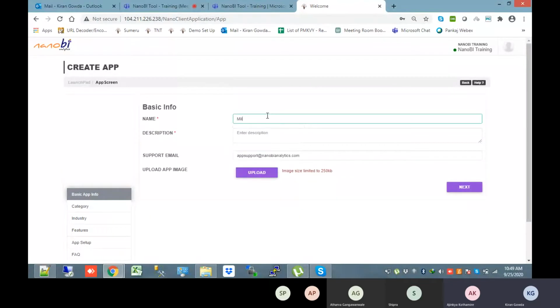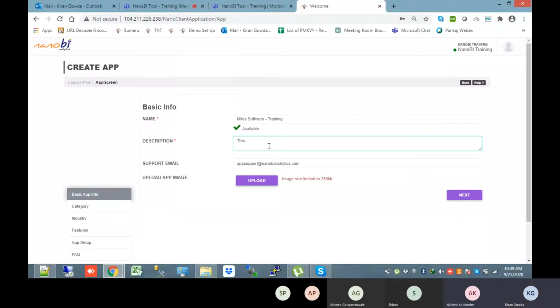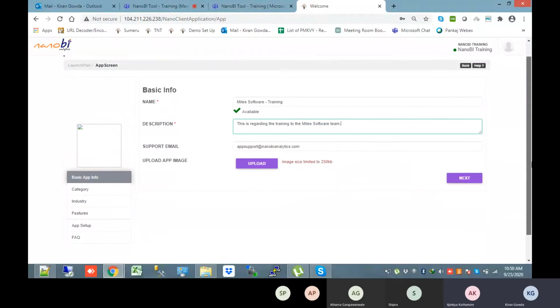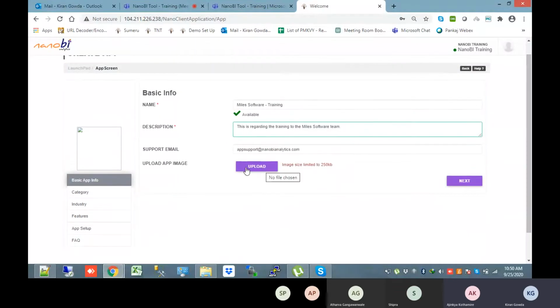I'll be giving the name and the description. If we have any image, we can upload it.